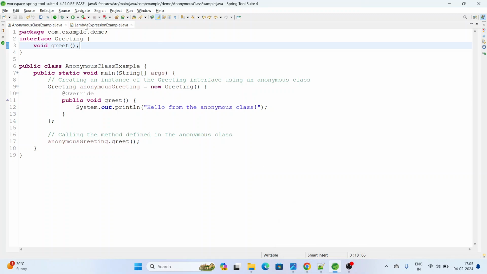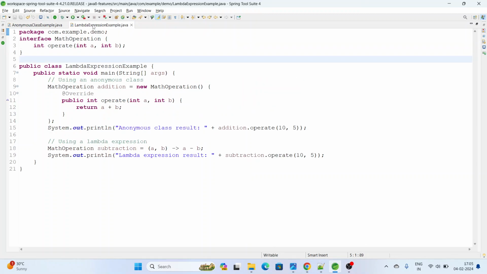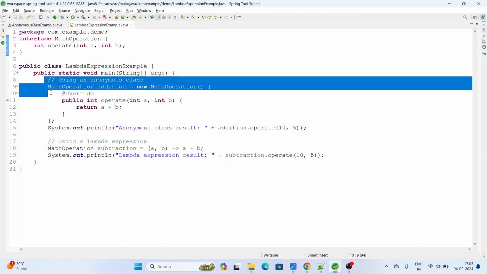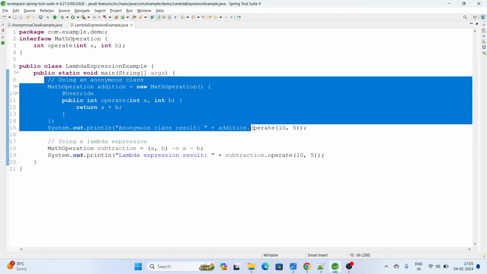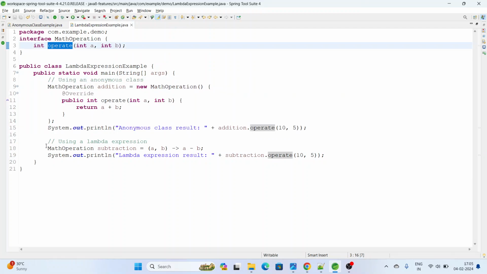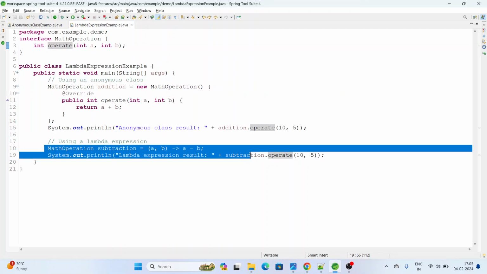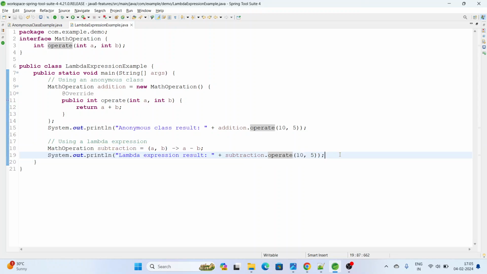Let me show you another class. You can see here, using an anonymous class we have implemented the operate method, and using a lambda expression we have implemented the operate method.